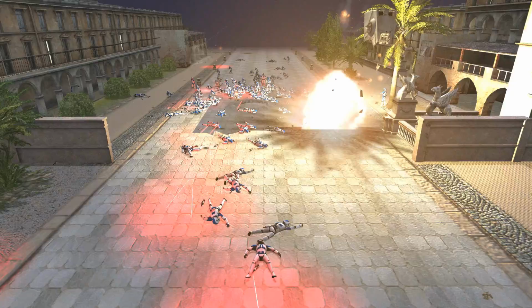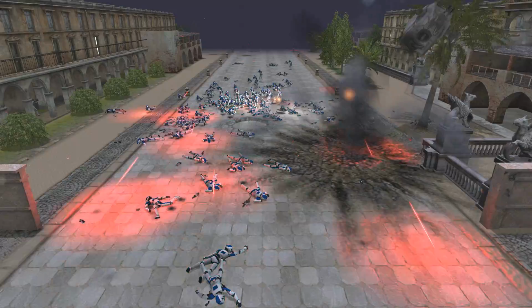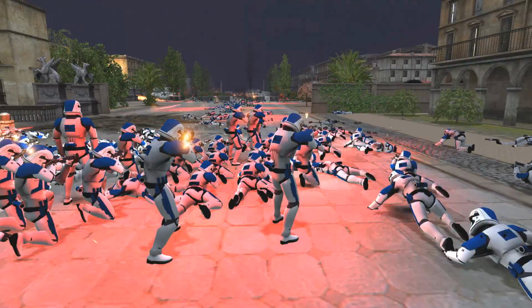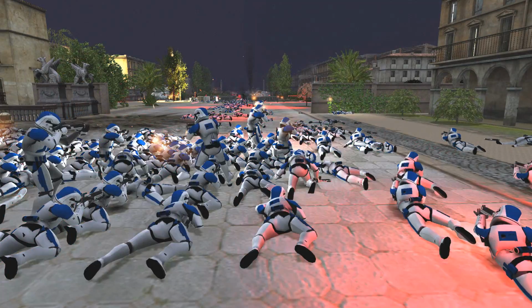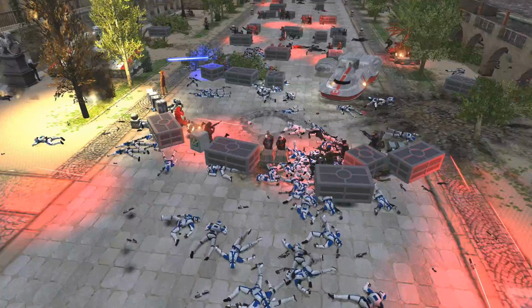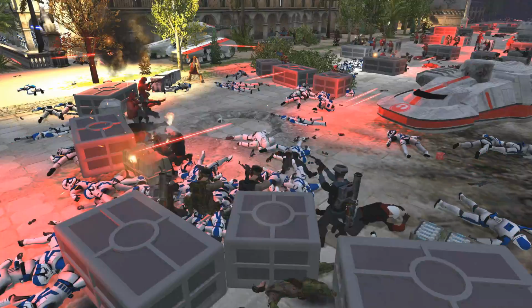And this side over here seems to be doing a lot worse. That ATST also just blew up. All that remains is its head. And a lot of these 501st troopers over here have gone down. Not a ton of them remain. But they're still laying down a lot of good fire against these Resistance troopers.